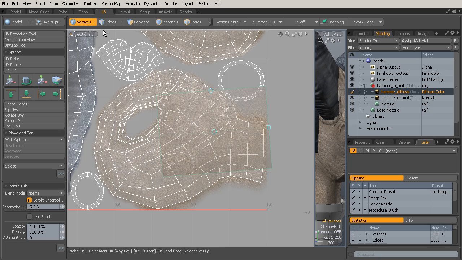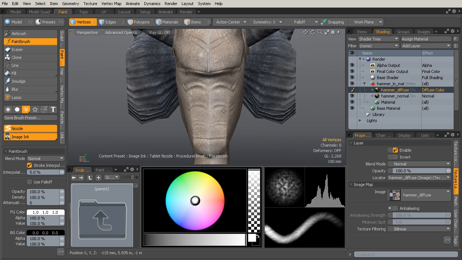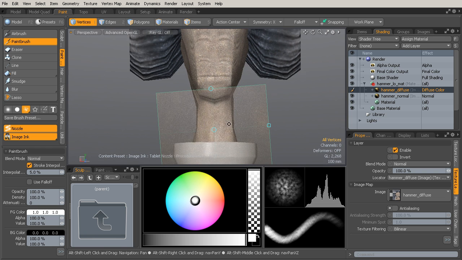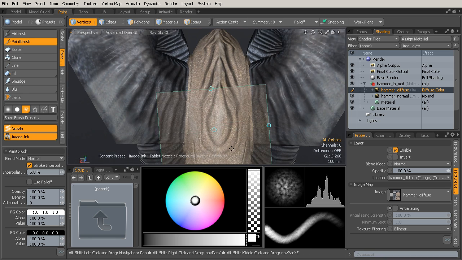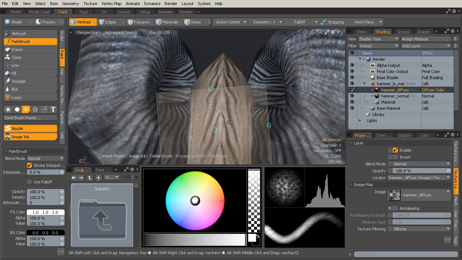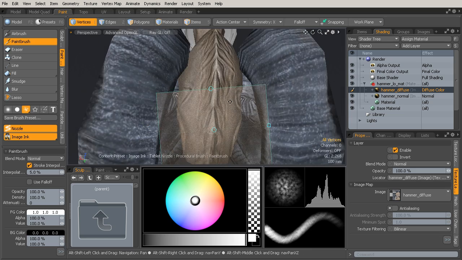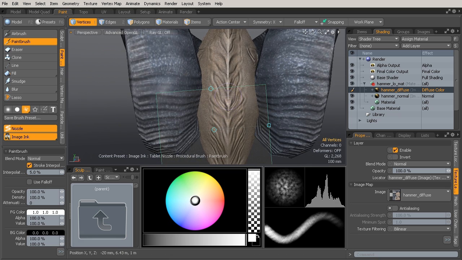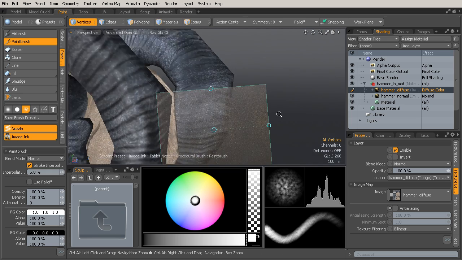All right, so we've got that painted up. And go back in and take a look here. Some of these areas on the seams, we can come back in and fill those in from the front. Just dropping down a base coat here. Come across the top and do the same thing. And down across the back, just where the seam is. Come around to the back and just paint through this.